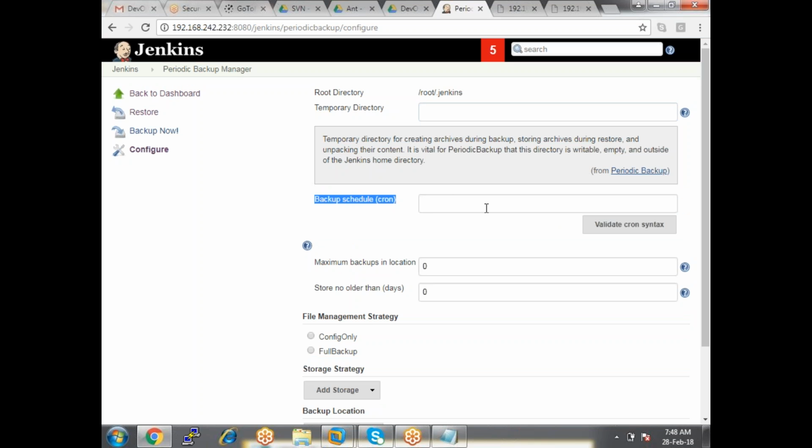First look at this option: backup scheduling. Schedule your backup. When do you want to schedule your backup? This is the same format we saw for triggering mechanisms. In triggering mechanisms we had an option called Build periodically. This is the same kind of cron job mechanism.